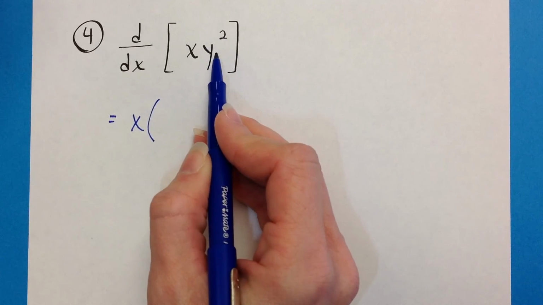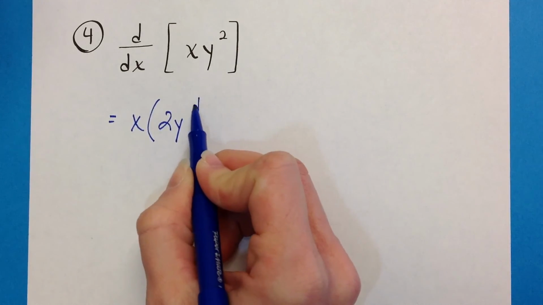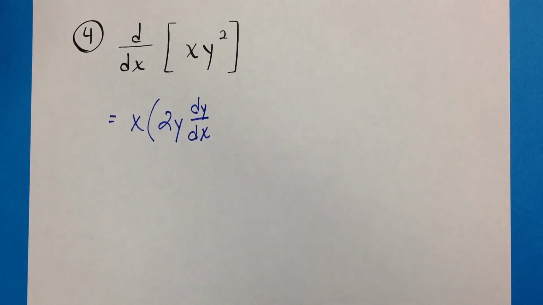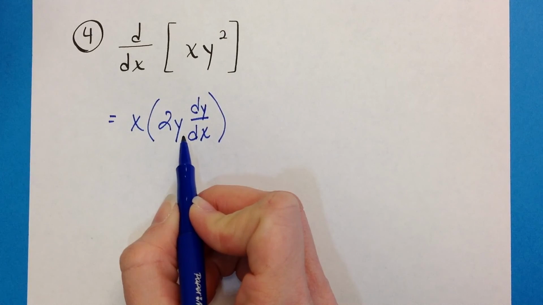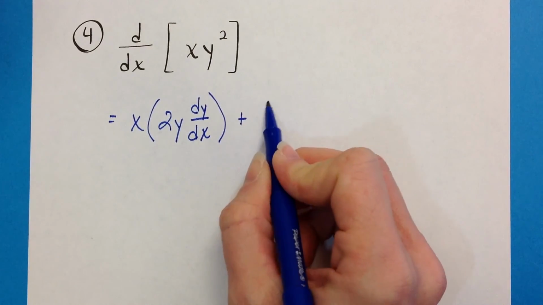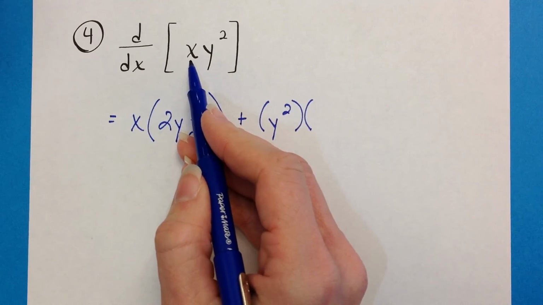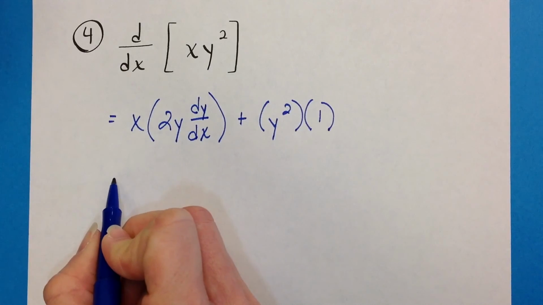So this is where you've got to remember to apply that chain rule. Okay, so just starting out, you've got your power rule, so that would be 2 times y to 1 less power, but you have to apply the chain rule, and you would have dy/dx. Okay, so this is first function times the derivative of the second function, plus second function times the derivative of the first. So the derivative of x would just be 1.